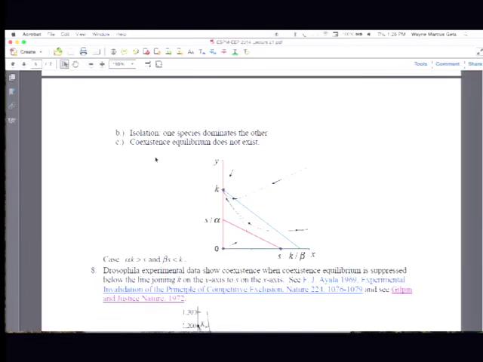In other words, if you want to reduce competition, you have to become sufficiently dissimilar so that the alpha and beta that we're talking about are not close to 1, but are less than 1, and are substantially less than 1. Then what it means is that you're each partitioning out what's called your niche. So for example, if you come to birds competing for seeds, what evolution does is it takes individuals that are very similar, and it selects the one that's superior. But if they're sufficiently dissimilar, then they can coexist. So usually what happens is that evolution will work on two groups of individuals that are similar.